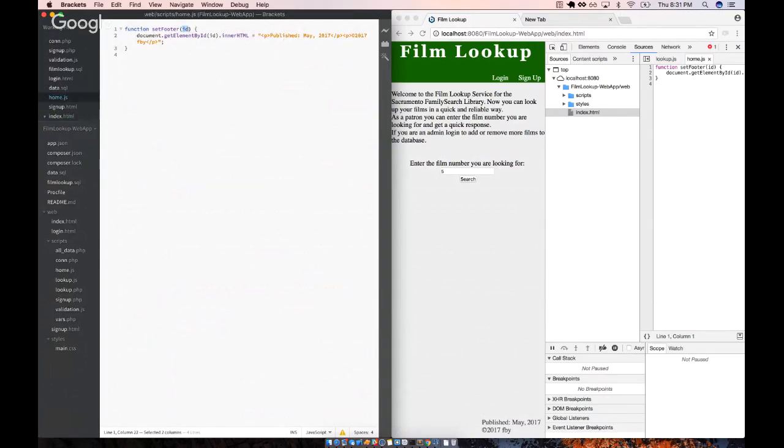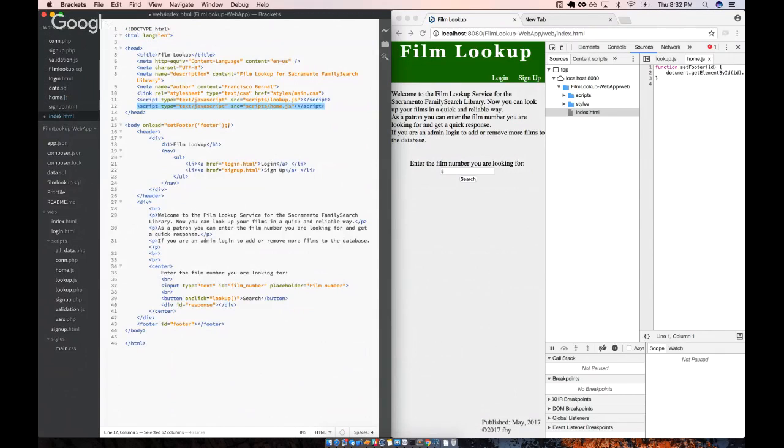So I'm taking one parameter, and this is the ID of the element that I'm interested in. So I get that element, and I set this inner HTML, and this is the text that I want here. So in my onload, when I load this page, I will set this footer every time.